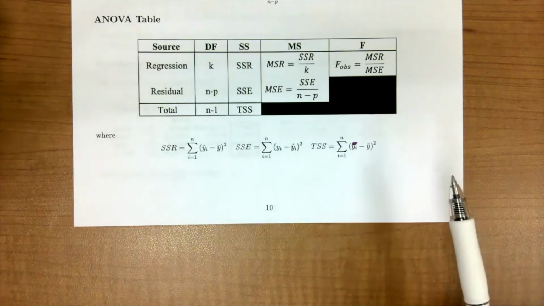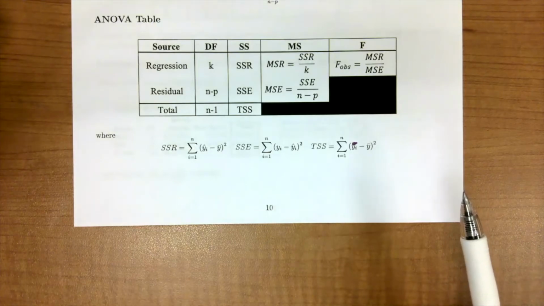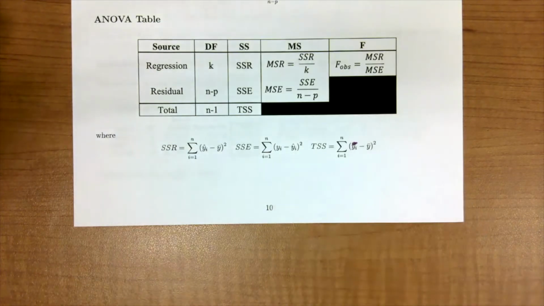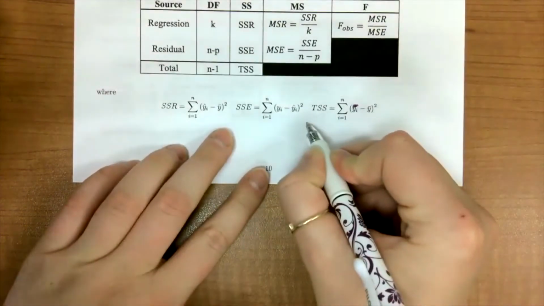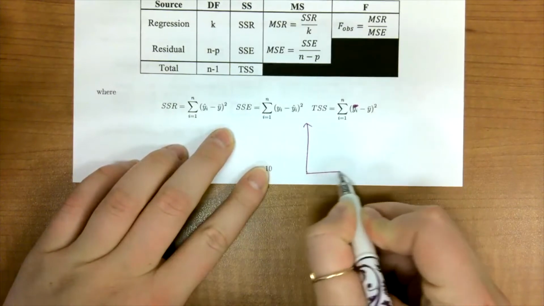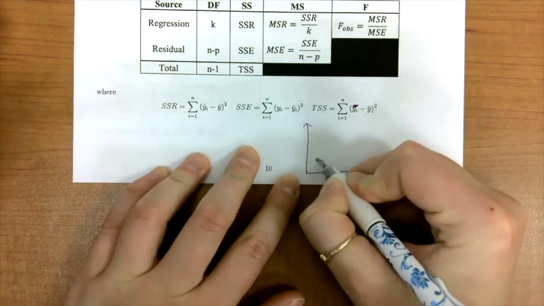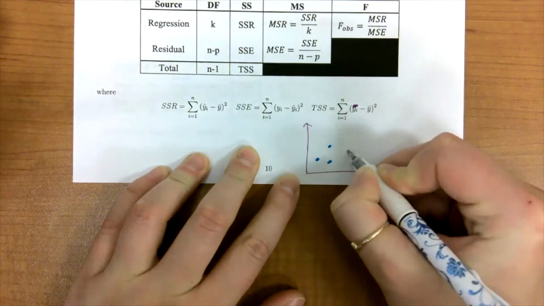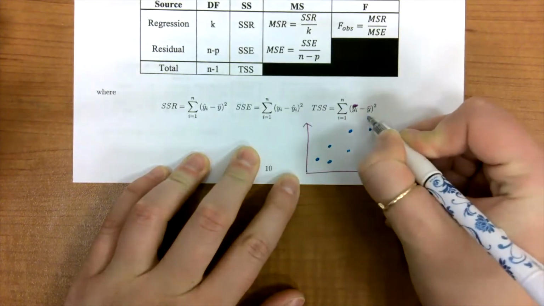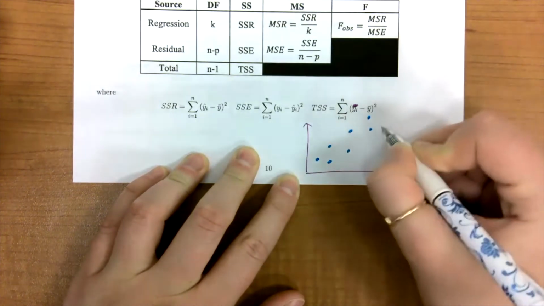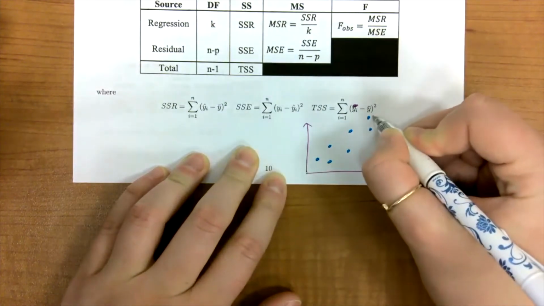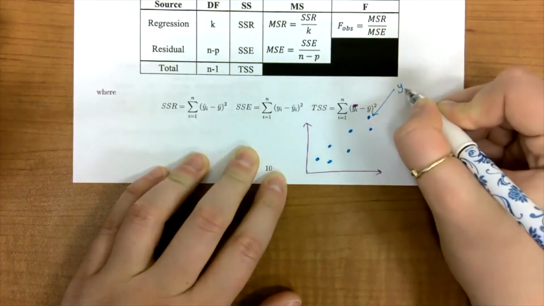But before moving on to talking about the overall F-test and the procedure, I just want to quickly give you guys some intuition on what's happening. If I was to draw a plot, let's say we have data. Let me find another marker. Say, here's some data. Our data's in blue. Just drawing a simple linear regression. So this is what we observed, just our yi's.